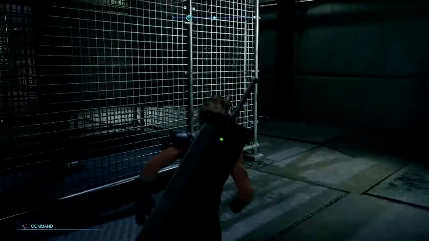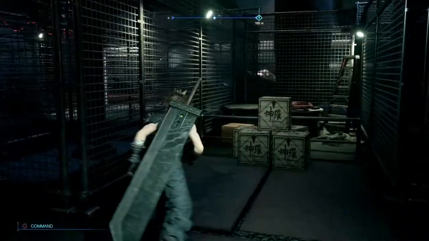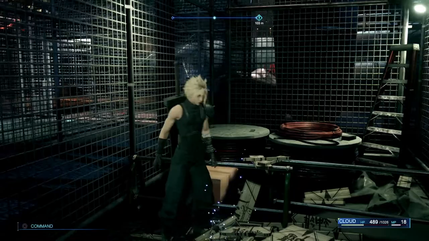I wonder if FF7 Remake will come with an instruction booklet, like the old PS1 days. Oh, that would be cool. Oh, you can actually destroy all this stuff to find hidden items. That's pretty cool.